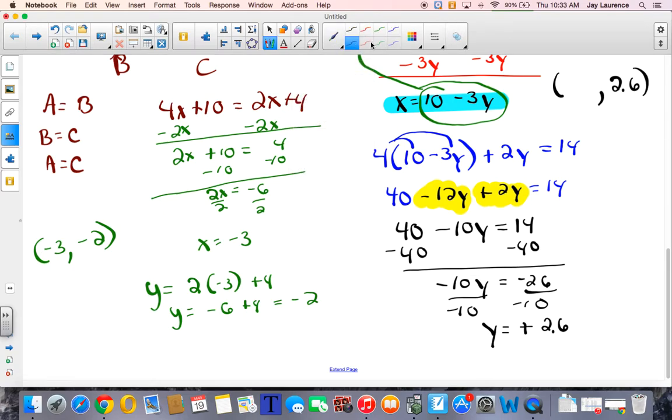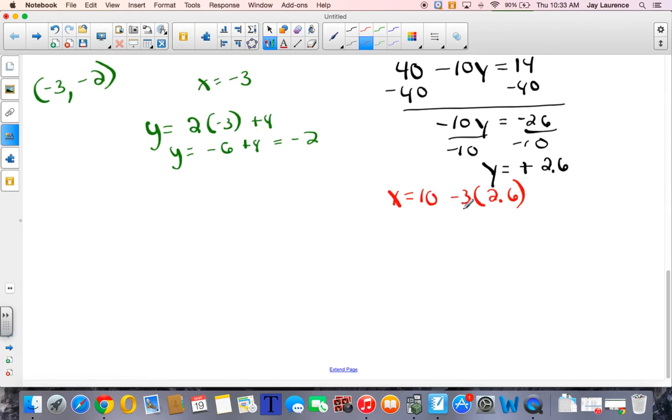So I've got x equals 10 minus 3 times 2 6/10. Well, let me see. 26 times 2, I think it's 78. So x is going to equal 10 minus 7 8/10. Yeah, I'm pretty sure about that. 75. Yeah, that should be right. Okay. And so x must equal 2 2/10.